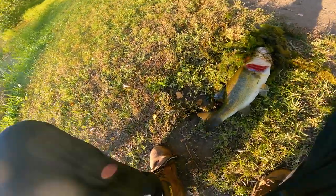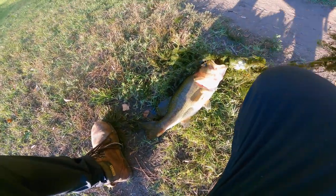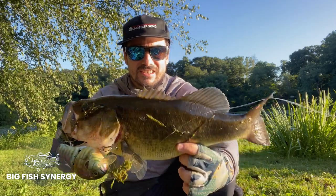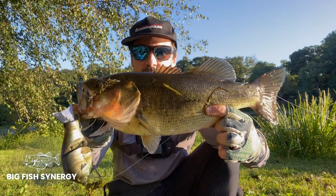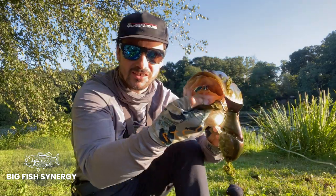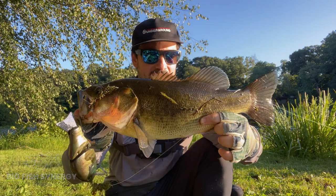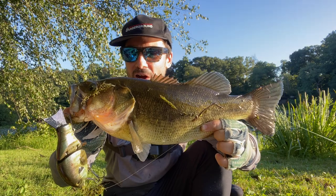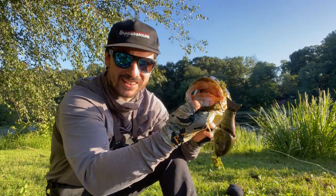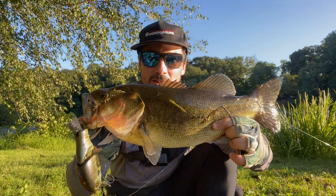Wow, that is some solid. Look at this chode. Like a 4 pounder probably. Not even. Okay, so I just got this guy on the wooden shell cracker, bringing it in super slow. They're starting to finally come out to feed. It's been a tough day, but this guy slurped it down. It's probably like a 3.6, 3.7, 3.8. Nice hit on it though. Hit it right by a clump of pads. So we'll get a weight and get this baby released.